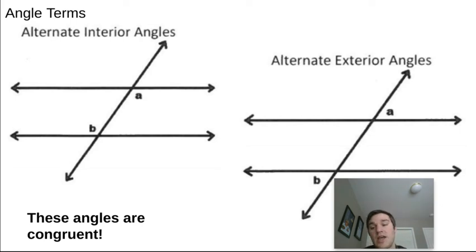All right, and there are just two more, and these are just tricks. These are very helpful tricks, and your assignment may want you to use these terms from time to time: alternate interior and alternate exterior angles. And these angles are also congruent. This is pretty intuitive. The word interior just means inside the parallel lines. Exterior means outside the parallel lines, which we can see here. A and B, they're both on the inside. Alternate just means on opposite sides of the transversal. So we call A and B alternate interior. If you happen to know what angle A is, then you know that its alternate interior is the same. They are congruent. And that's the same thing with alternate exterior: exterior on the outside, alternate on opposite sides of the transversal.